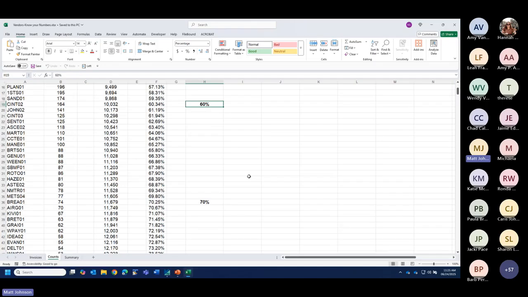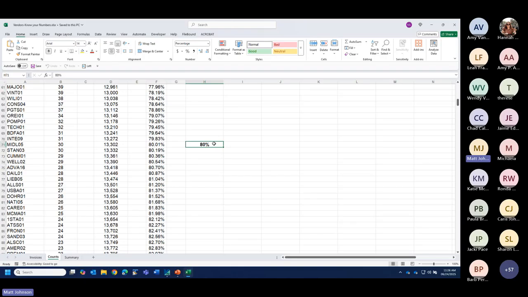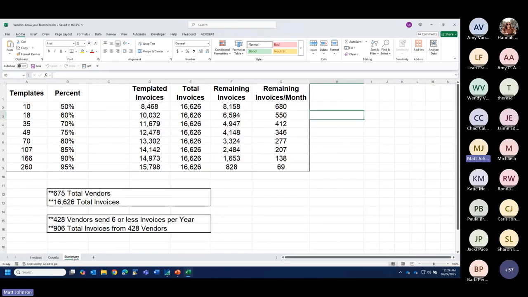60%, not very much more. You can see that the gap starts to grow a little bit as we say, okay, 80% of their vendors, if they got 70 templates, they're in good shape. And even down to the degree of now, all of a sudden, if you're at 90%, you've got to get to 167 templates. So a lot of people find, what's my sweet spot in that regard?